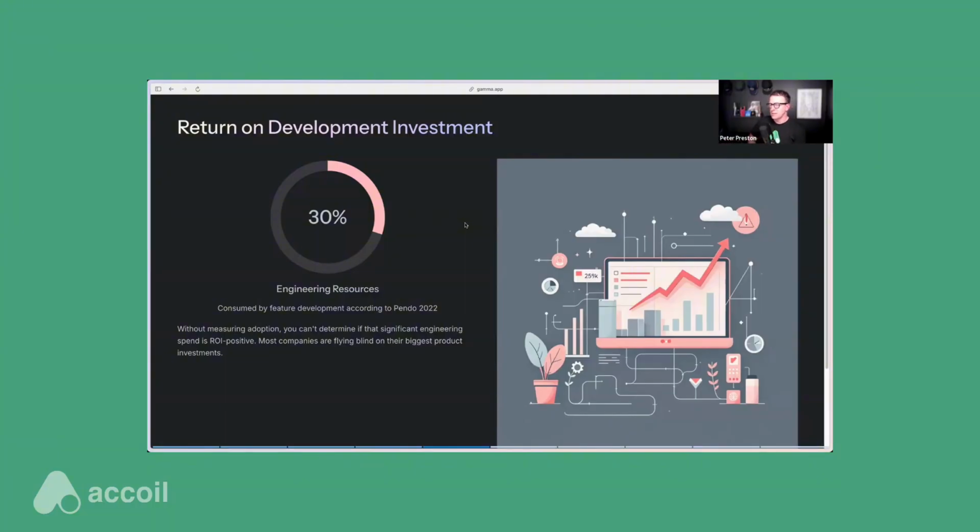Having been at really small companies up to really big software companies, I can tell you that this is a problem that everybody sort of wrestles with. Of course, this goes back to how you prioritize roadmaps, all that sort of thing. But just as a number here, according to Pendo, if 30% of your engineering efforts are not being utilized by customers and not adding value to them, they're not really paying for them, are they? So it's a very low ROI on that.